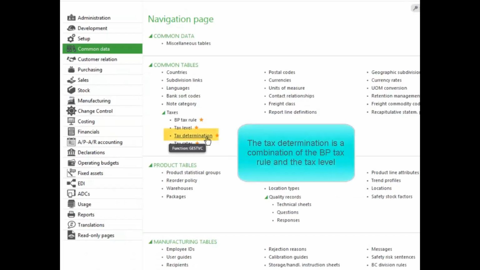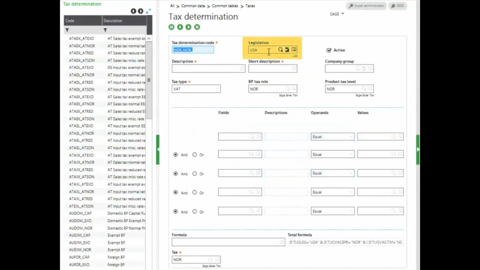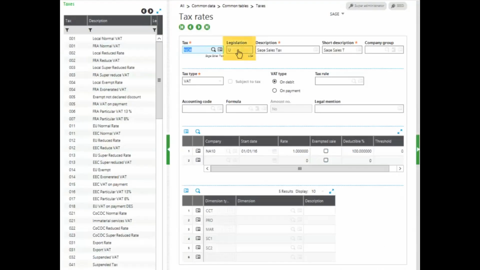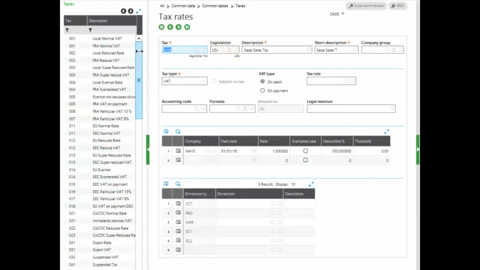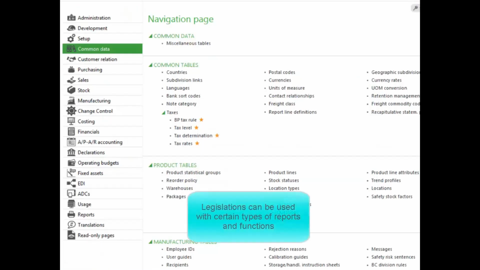The tax determination, which is a combination between the BP tax roll and the tax level, can also have a filter of the legislation entered. And finally, tax rates can have a legislation associated with them as well. Legislation can be used when doing certain types of reports and functions.